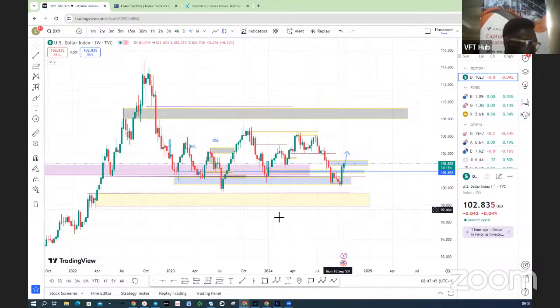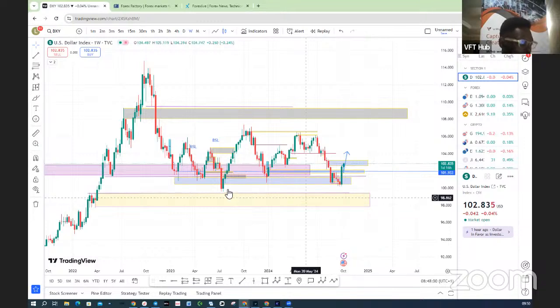So if you look at the chart right now, we are going to see that on the weekly time frame we have this other block marked out, while at the same time we are still expecting some few more strength in the dollar before it sells off again. And why do we say that? We've seen how price has actually cleared liquidity below here, and now we've seen the full momentum from last week that gave us a weekly order block, and we expect more momentum to the upside again.